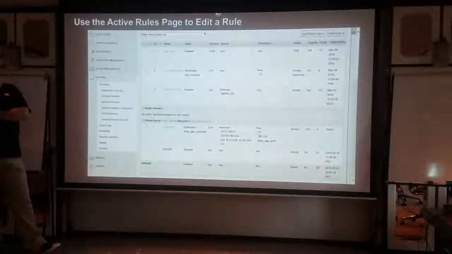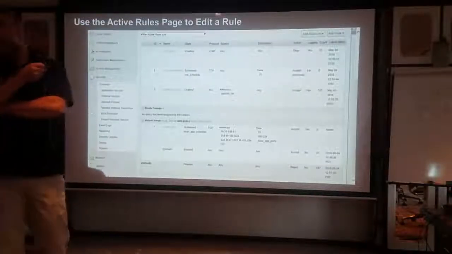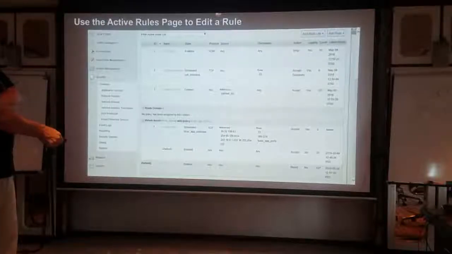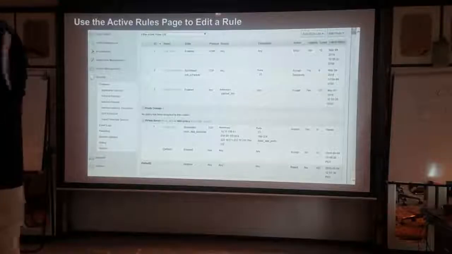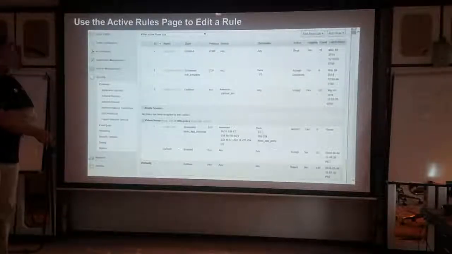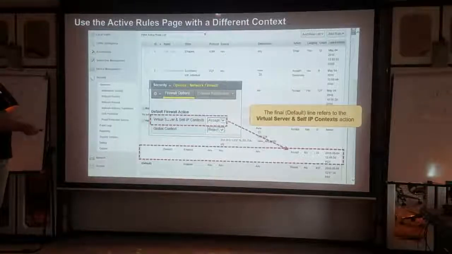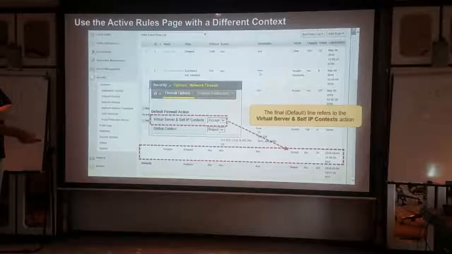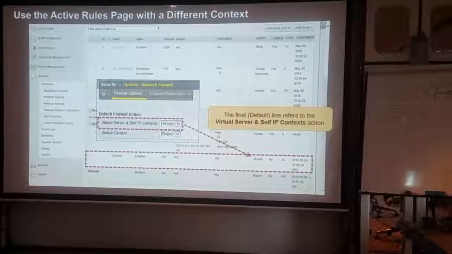So let's take a look here. There's a default rule at the bottom, which refers to whatever is defined in the global context. Nothing to do with the global context. This is directly matched the one at the bottom. The one at the bottom is whatever is mapped to this, right? There's a default at the bottom, and then there's a default just above that. It's just above it for now, but this is all we see on the screen.